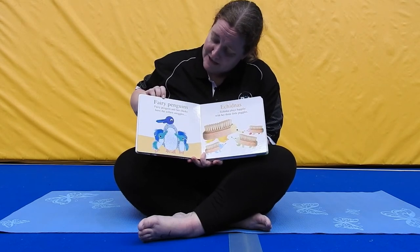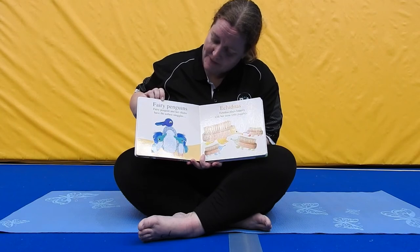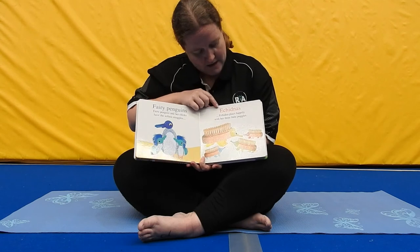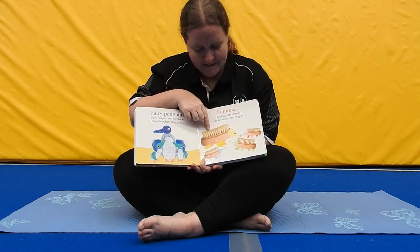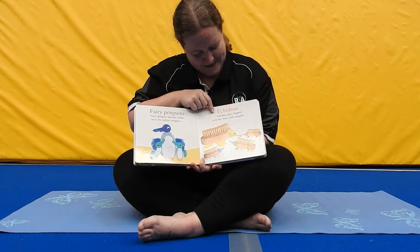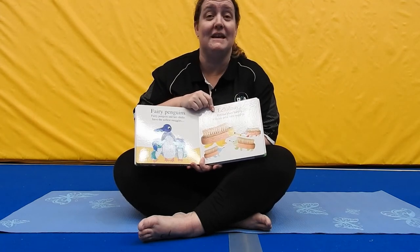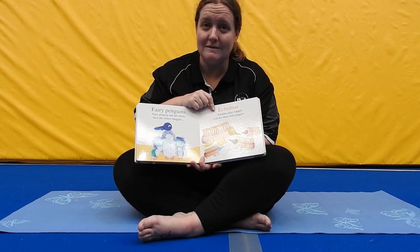Fairy penguins. Fairy penguin and her chick have the softest snuggles. Echidnas. Oh, what's that? Echidna plays happily with her three little puggles. Did you know that that's what a baby echidna is called? It's a puggle.